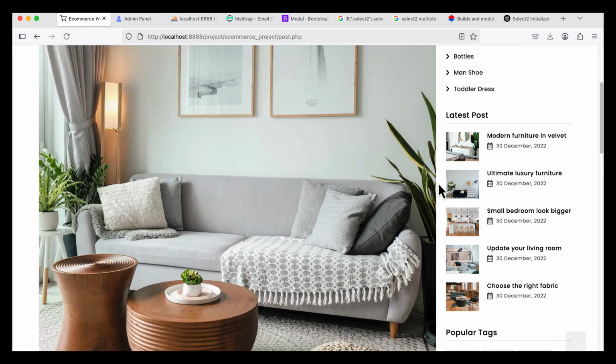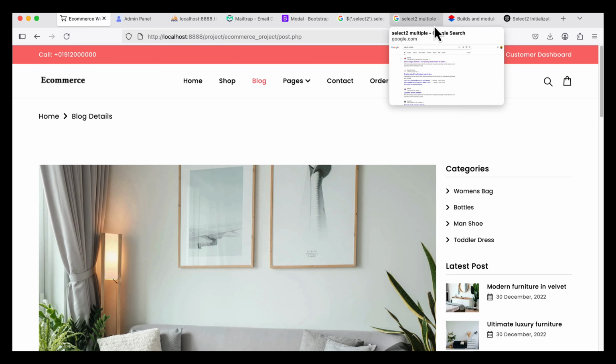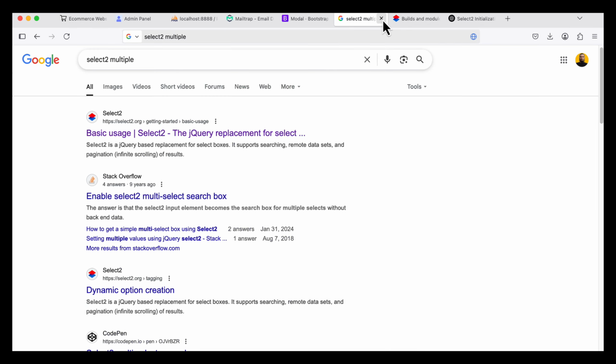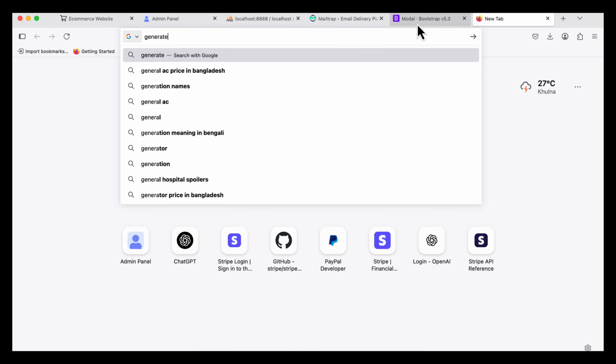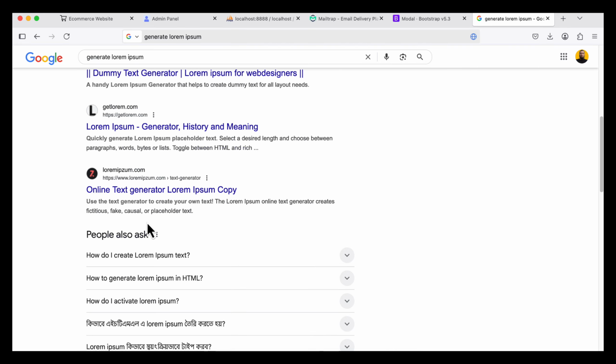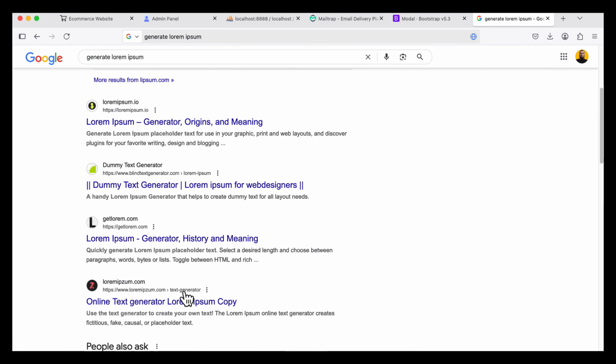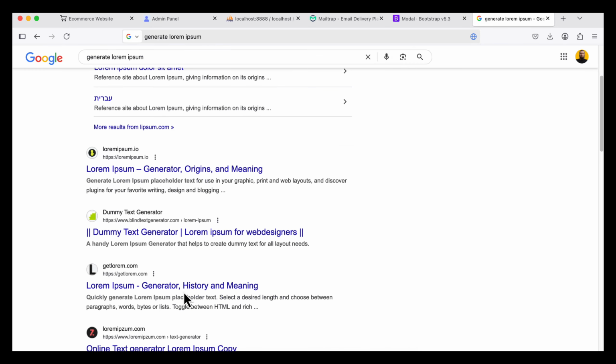So now I will write my blog post here. What I can do is use a generator. So here close all the things, then generate lorem ipsum. I bring that file here. Generate website, generate lorem ipsum.